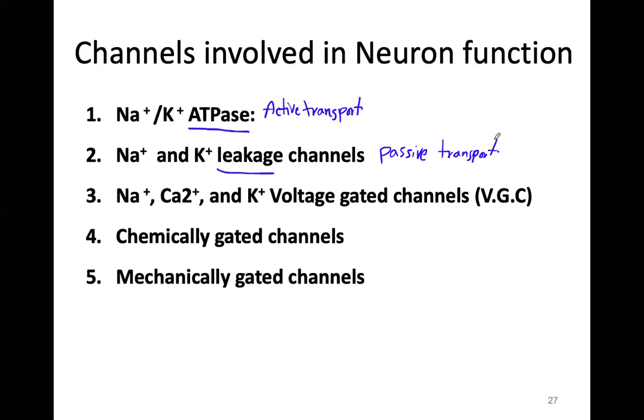You also have channels identified as voltage-gated channels, which we shorthand to VGC. There are three categories that I want to discuss with you guys. One that are called sodium VGC, ones that are called potassium VGCs, and ones that are called calcium VGC. These channels, as the name implies, will be normally closed or open, depending on the scenario, and will undergo changes when there is a change in voltage or electricity.